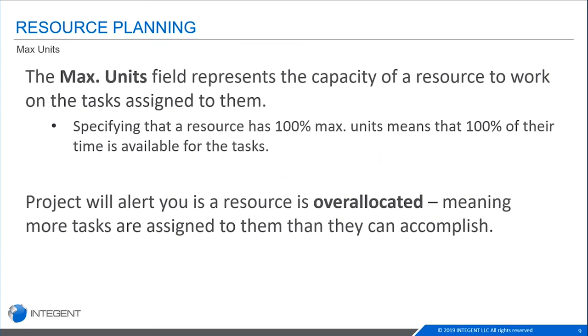When you do have some resources that are over allocated, Project will alert you. It gives you a red man in your indicators column to let you know that your resources are over allocated, which means they have more tasks and work assigned to them than they can accomplish in a day. If I have defined the resource calendar as having 8 hours of work available a day, but I have scheduled them 10 or 12, or I've even seen maybe 20 or 30 hours of work in one day, Project will alert you. It will not stop you. You can still do it, but if you want an accurate representation of what's going to happen, then paying attention to that red man and adjusting accordingly is very efficient and definitely a best practice.